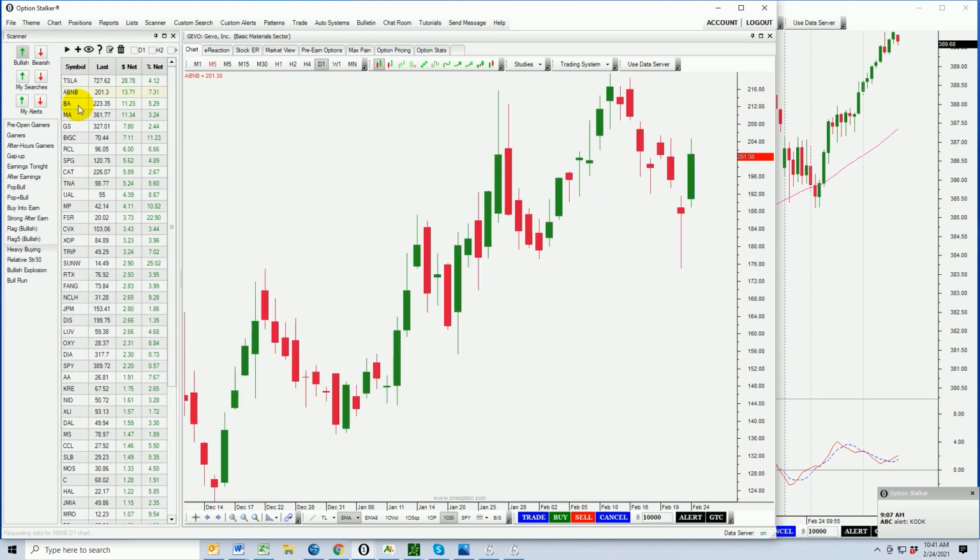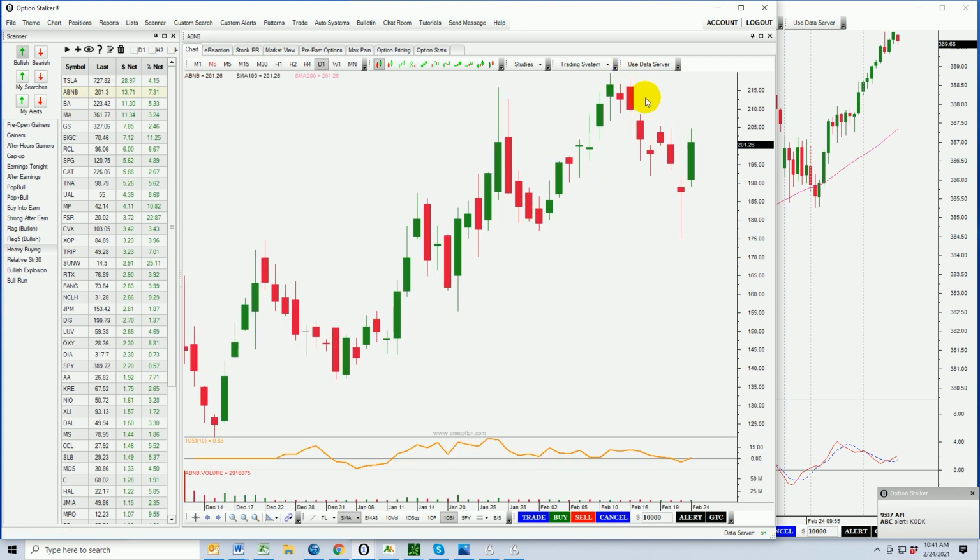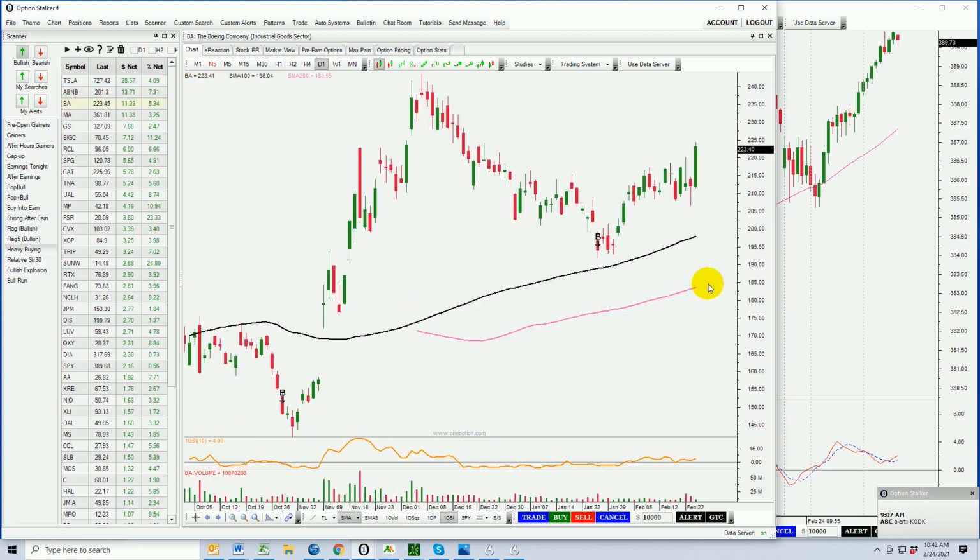As we look down the list here, A, B, and B, I really like this. That's a bullish flag setting up. We've got earnings tomorrow, so we need to be a little bit cautious on that. Boeing catching a really nice bid. Love this horizontal breakout right here. You can see how the stock got through this downward sloping trend line. That's where we started to highlight it once it got through that. Now it's been in a price compression. Nice horizontal breakout. Excellent volume.